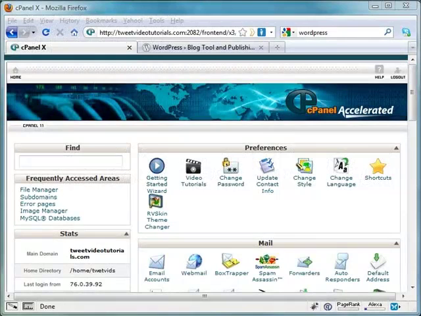Now we're going to get our hands dirty and do the manual install. We've already created our database and we've stashed away the database username and the database name in our data sheet, because that's going to come in handy here in just a minute. We're pretty much done with this. We've deleted the old database, we created the new one, and we've deleted all the files from our auto install, or the easy install, so we're starting from scratch.